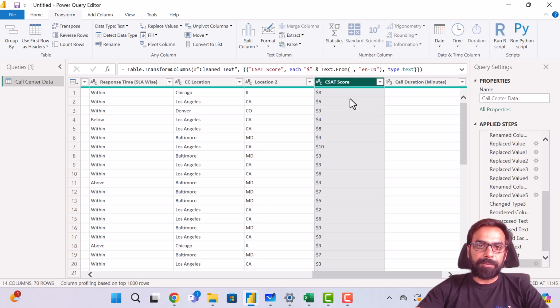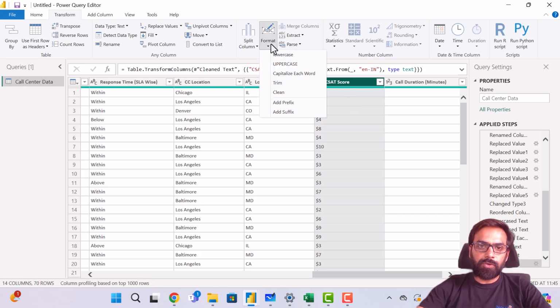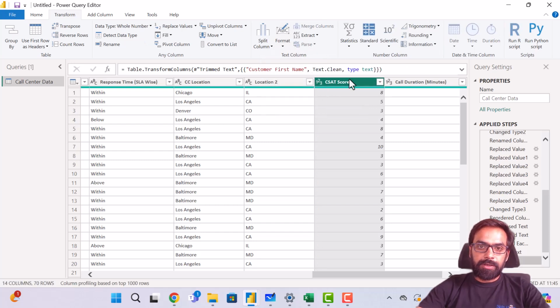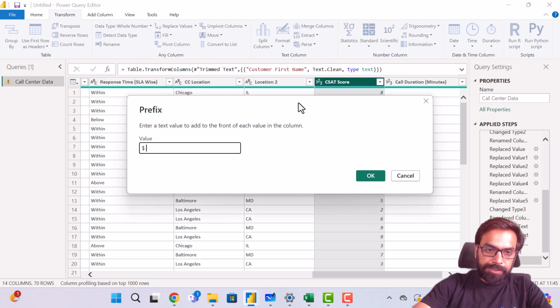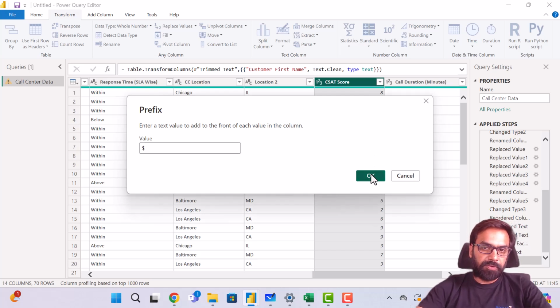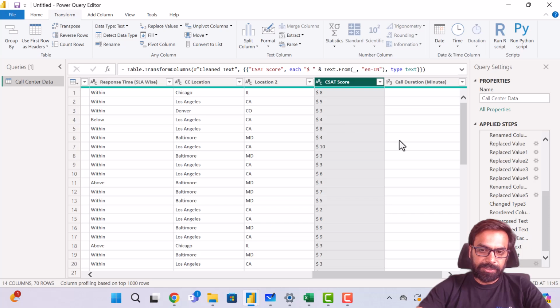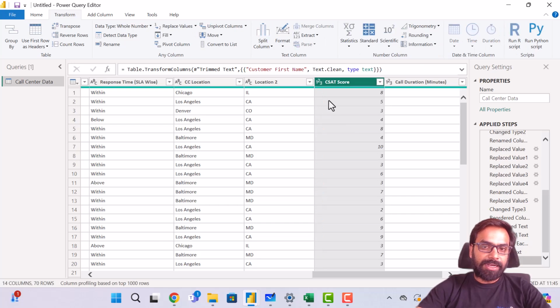In that case, go to format, and now, okay, I cannot edit the prefix, so what I need to do is to undo my step over here, click on this again and click on format, add prefix, and I'll say $ followed by a space. So $ space will come before every number, $8. Now if I right click and remove it, I can see the CSAT score coming back over here. Similarly, I can add a suffix over here. Alright, not a big thing.